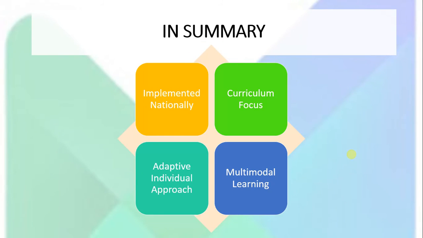So in summary, I personally believe Mathspace has the ability to be implemented nationally, which it is seen in schools all throughout the state, different states. It has a very strong curriculum focus and is totally based on the Australian curriculum. Its algorithms make it extremely adaptive to individuals, and the multimodal learning means everyone has the ability to learn as it engages in different learning opportunities.